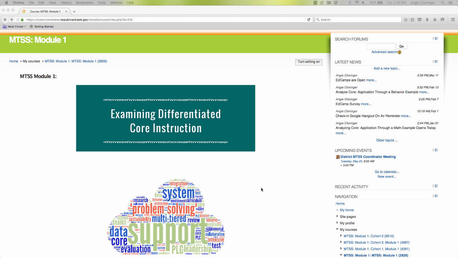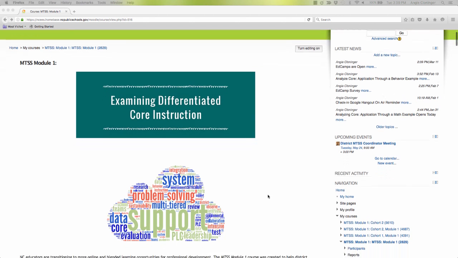The first thing that I want to show you is the main page area. This is an important page when we think of efficient navigation. This main page should be what is presented each time you log into the course.